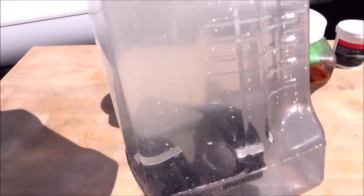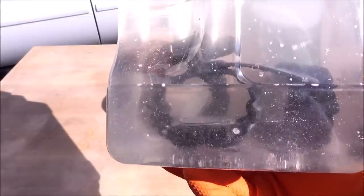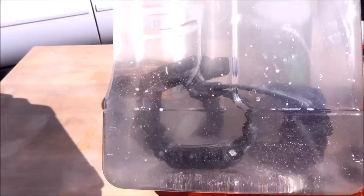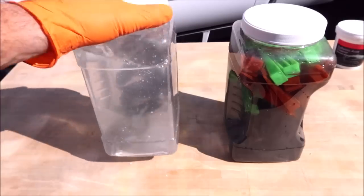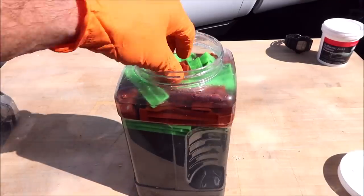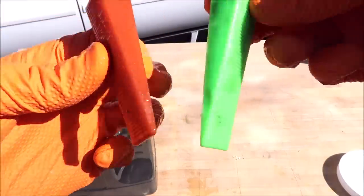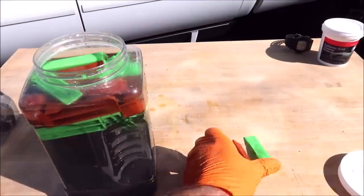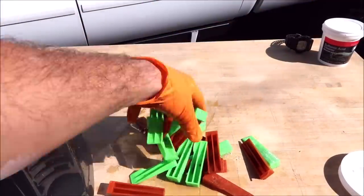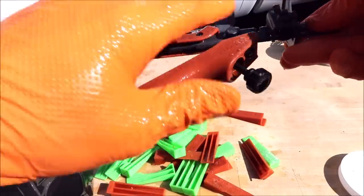There's the watches, G-Shock, three of them. Again, a lot of chunks of thinset in there, so it looks like it's doing something. Let's open up the wedges and pliers first, and then we'll take a look at these watches and see how well the rest of the debris wipes off and cleans up here. Yeah, wedges look clean. I don't see any thinset on them. And here are the pliers. As you can see there, they cleaned up very well.